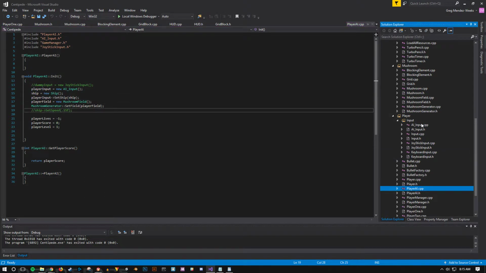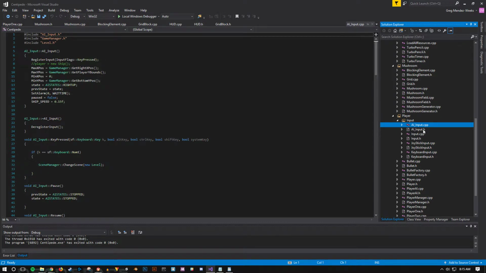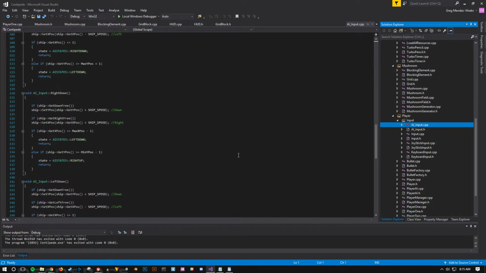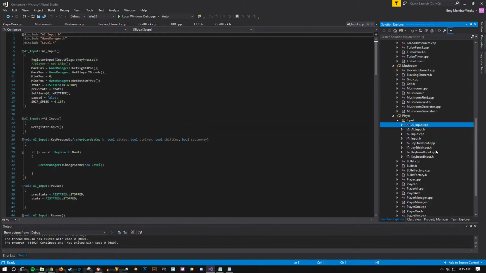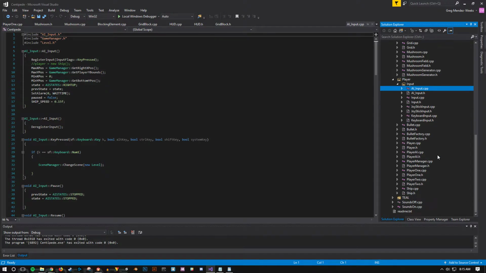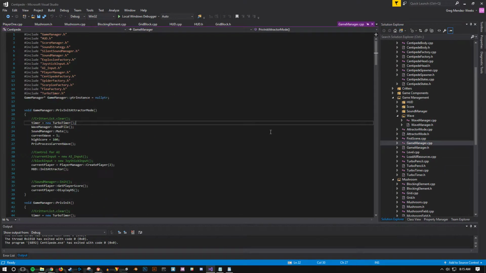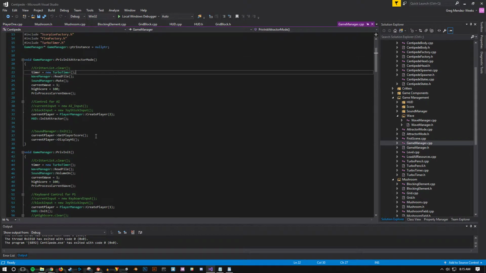So let's go on and look at the input from here. The AI input, I definitely showed you this before with the strategy pattern. That's being implemented through the player manager, and all of that is being set up in the game manager, which I realize is a little bit top heavy.